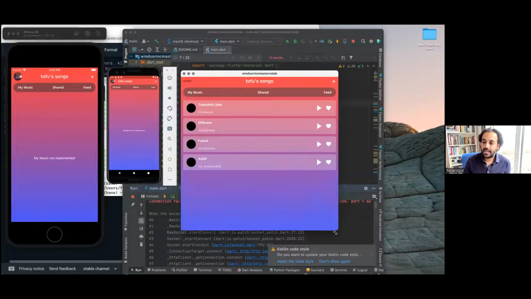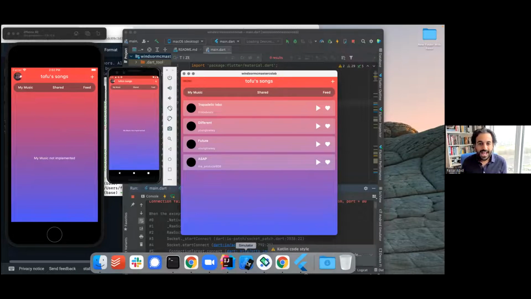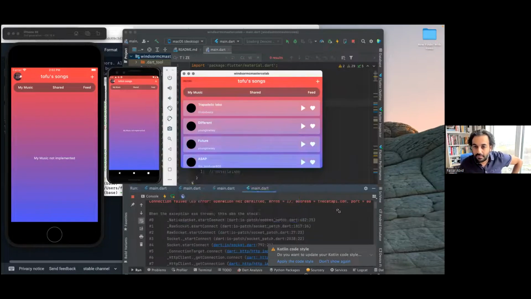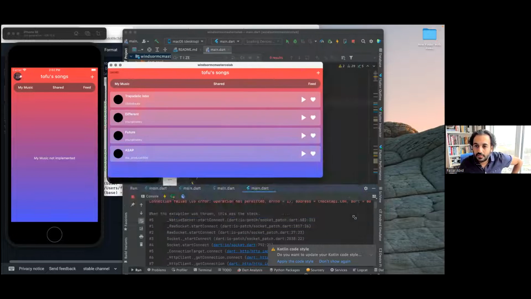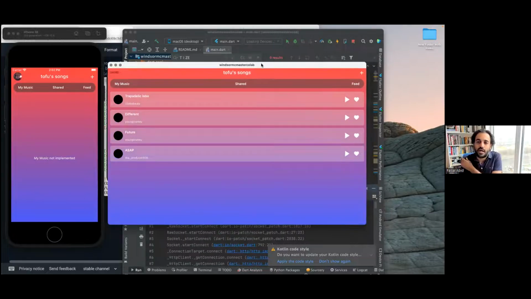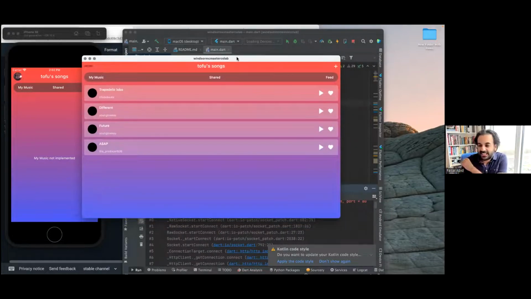But you might say, all right, so far I've impressed everyone here by having the same app on everything. The problem is this app still looks like a mobile app running everywhere, right? This is a very crappy looking Windows Mac app. You don't want your Mac app to look like this, right? So you might say, well, that's cool, but that's going to look ugly.